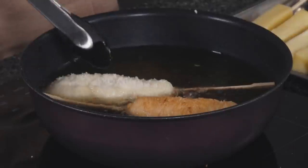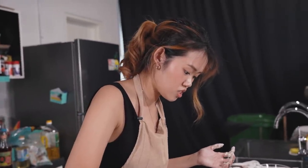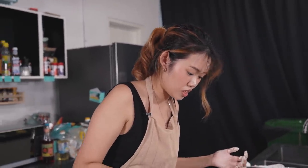You don't want to do it on too high heat. That's because we want to cook the bread inside also, so the cheese inside is melted, you know, gooey.